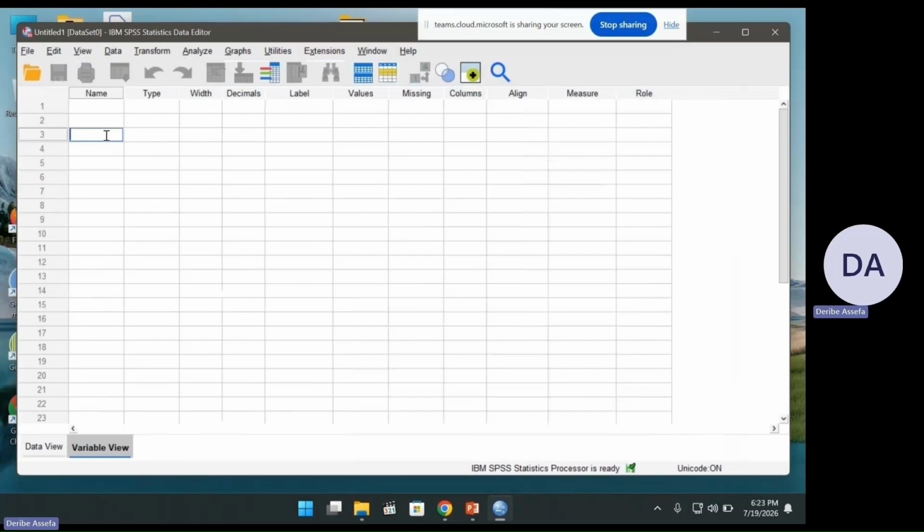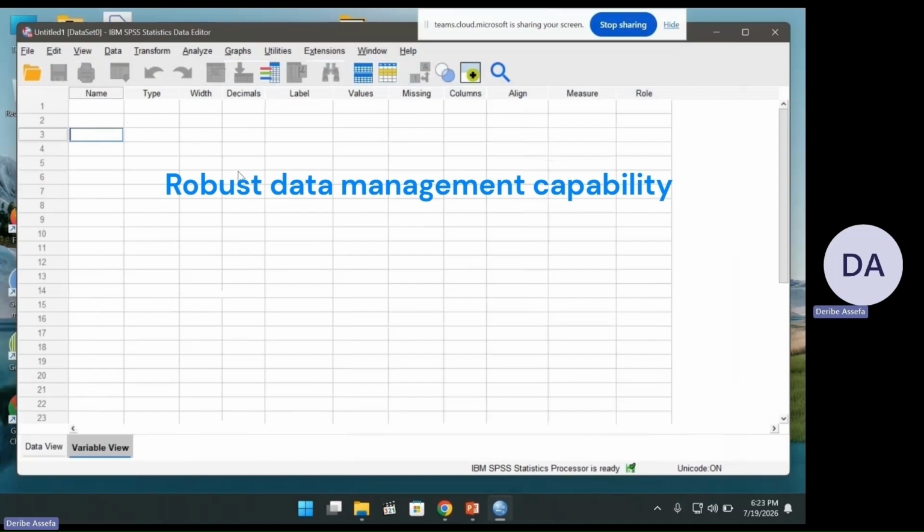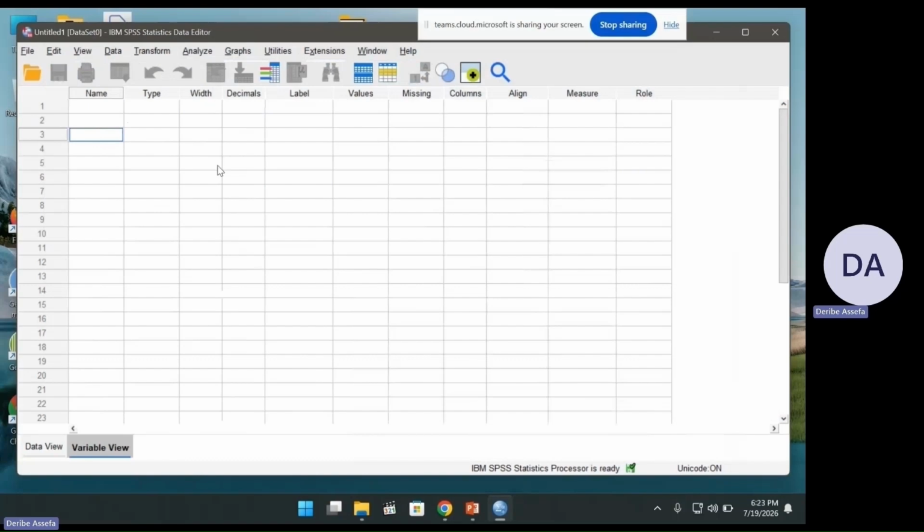A second advantage is its robust data management capability. By using SPSS, we can identify and handle missing values. We can create new variables such as income category or age groups. For example, in our dataset, we may collect income as quantitative or numerical data.